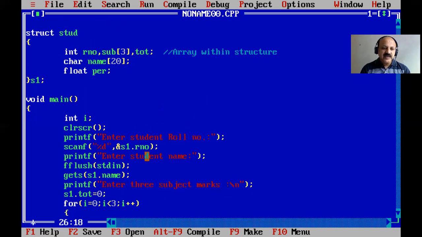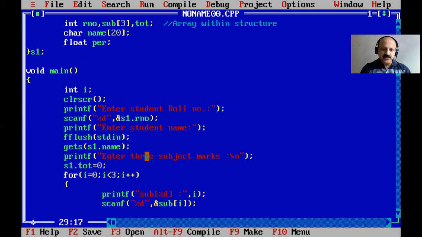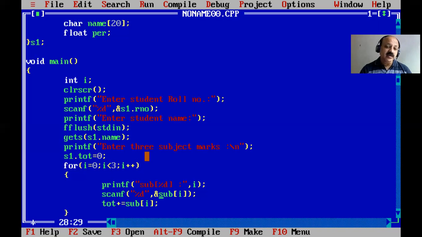Okay, and here we can directly take the total, so total plus equal to subject of i, directly inside this loop, otherwise we can take another for loop. The full form is total equal to total plus subject of i. Any statement that uses the same variable two times, we can use the compound assignment operator. That is a short technique.